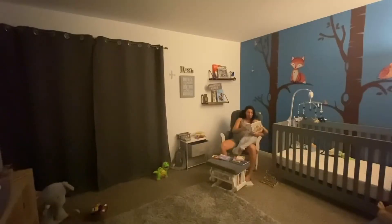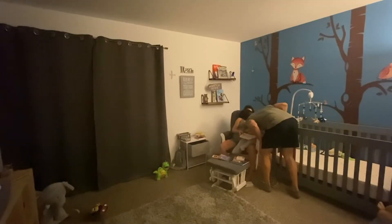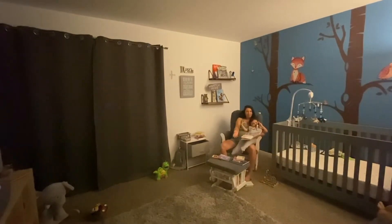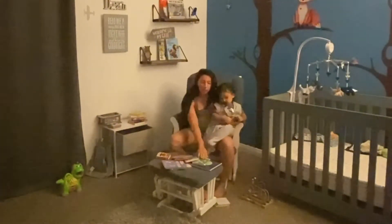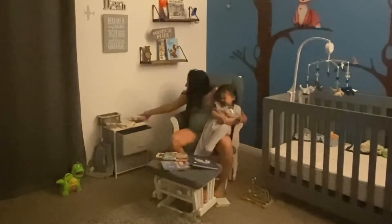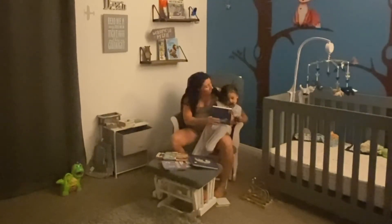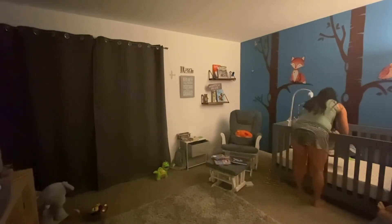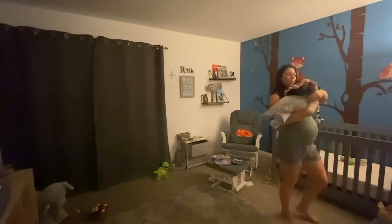Daddy came home from the gym so he's saying good night to Isaiah. Usually when Scott is home he'll put Isaiah down to bed, but since he didn't get to go to the gym earlier today I told him I would do it instead. Right now we're reading big brother books that I got to prep Isaiah for the new baby, which he seems to really like. Then I get his lovey — he has three or four that he sleeps with but this one is his favorite — and then I'm about to sing him a song and turn the lights off.